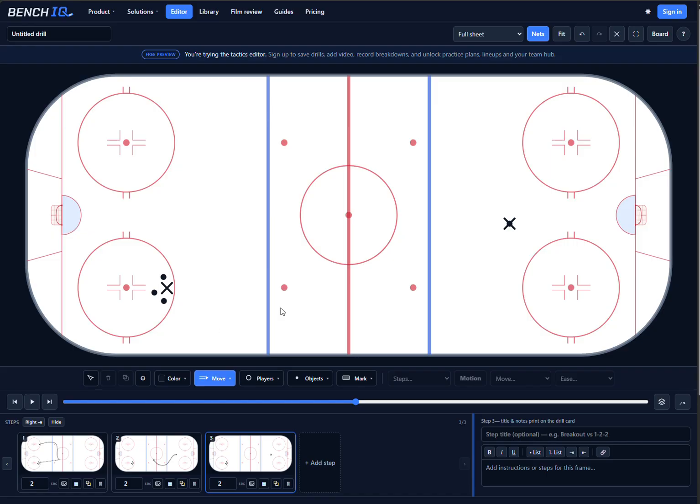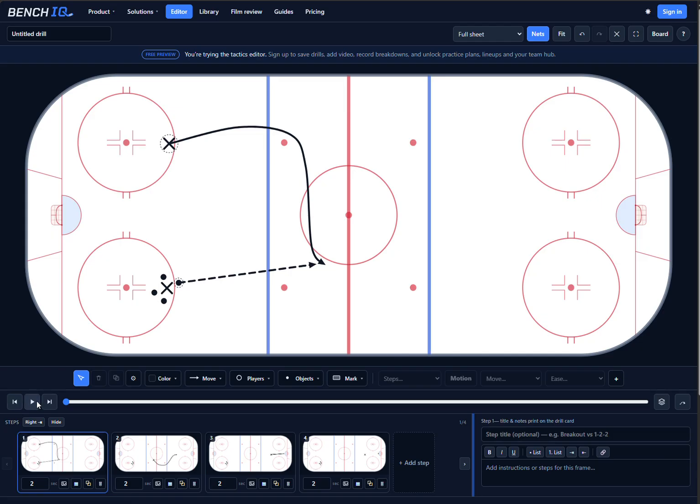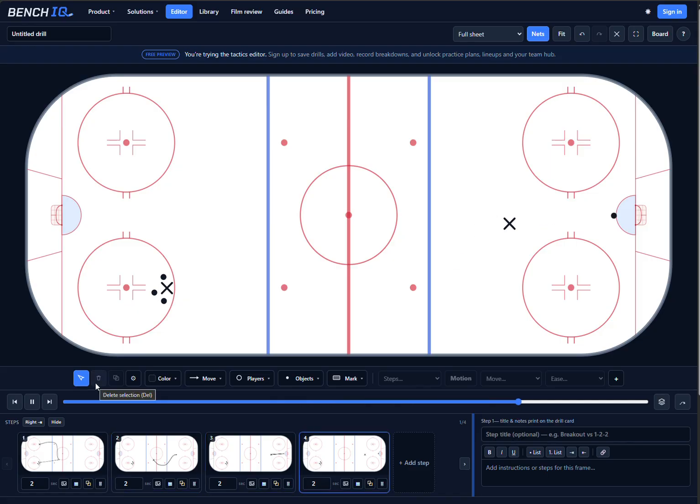So we'll take the shot, we'll draw it to the net. In this case, I just want the puck. So when I select this area, because they're layered on top of each other, I just want to click the puck. I'm going to hold shift and click to select the shot motion. And I'll add my motion and attach it. And you'll see the puck moves to the end. So now when I go all the way back to the beginning and hit play, you'll see that motion starts, carrying it all the way through and finishes with a shot.